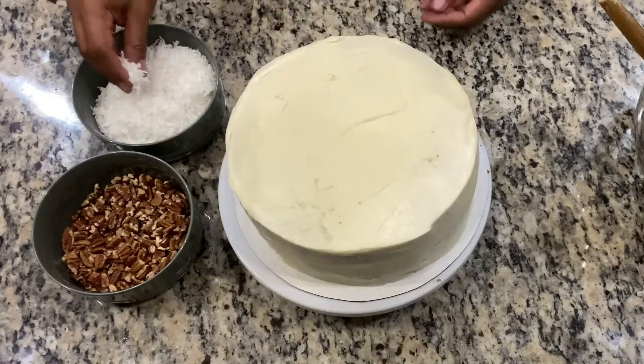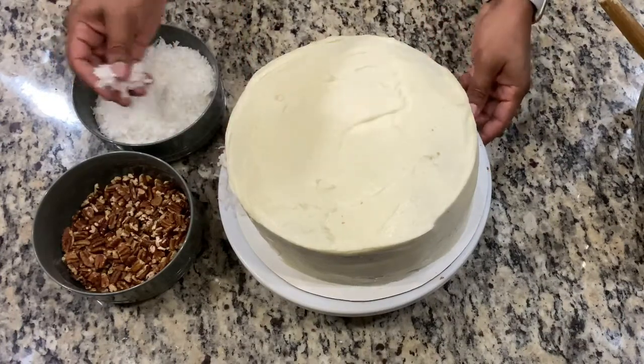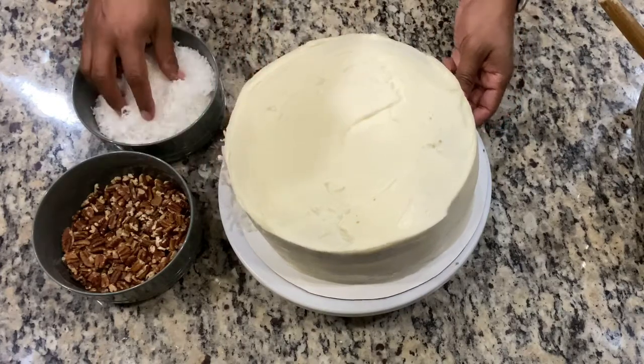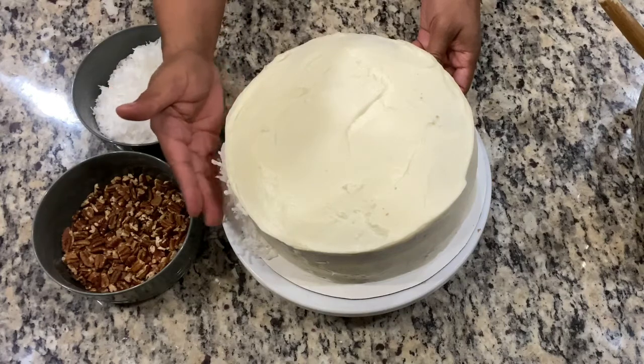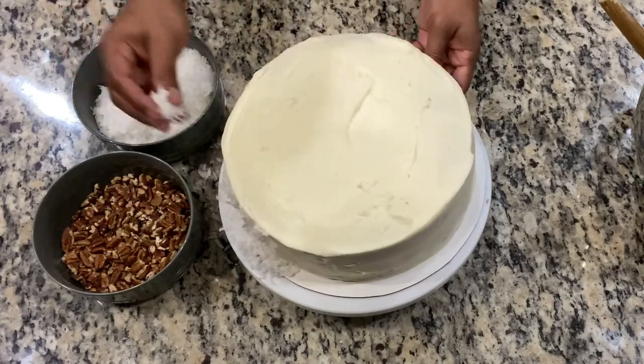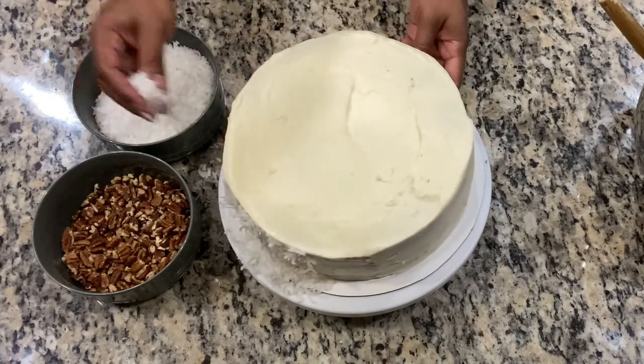With this cake, your icing doesn't have to be smooth because you're going to top all of that with this beautiful shredded coconut. This can get a little messy, but you want to get a nice coating of coconut around the sides. So I just take a heaping amount of coconut and press it into the sides of the cake.